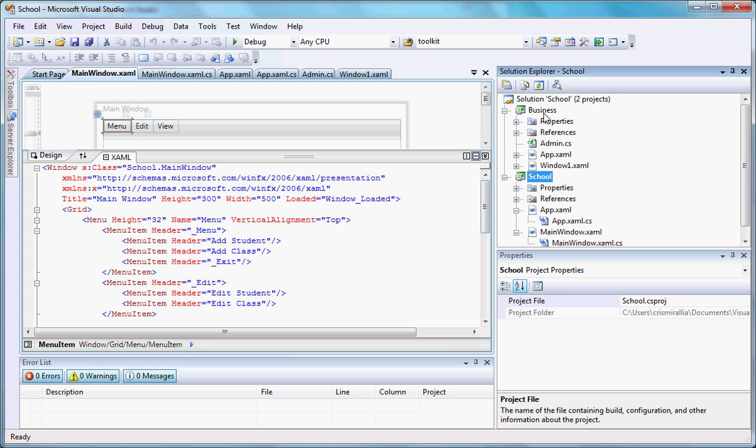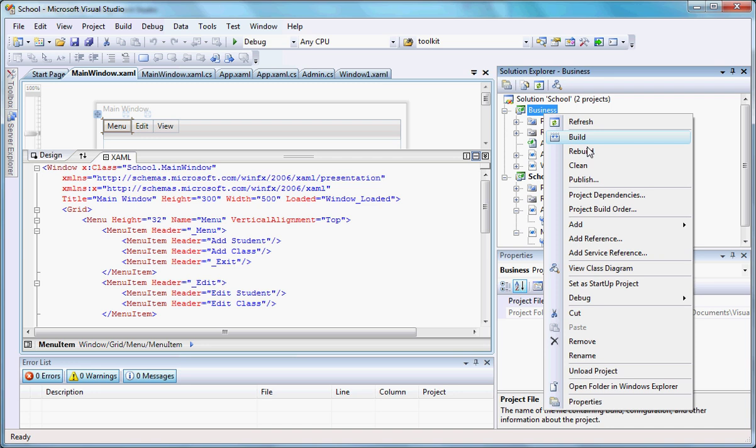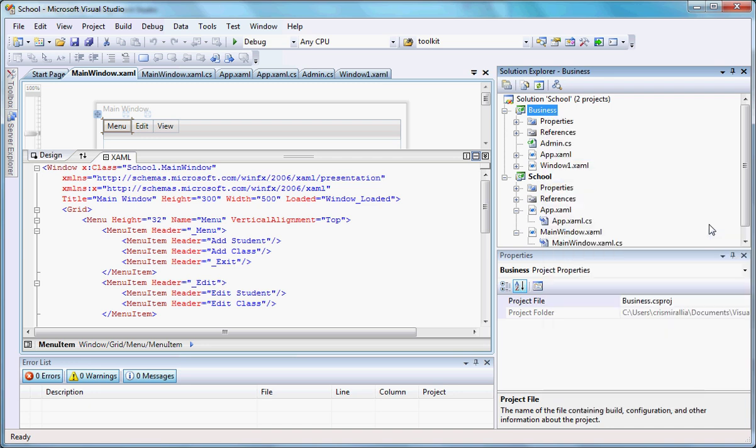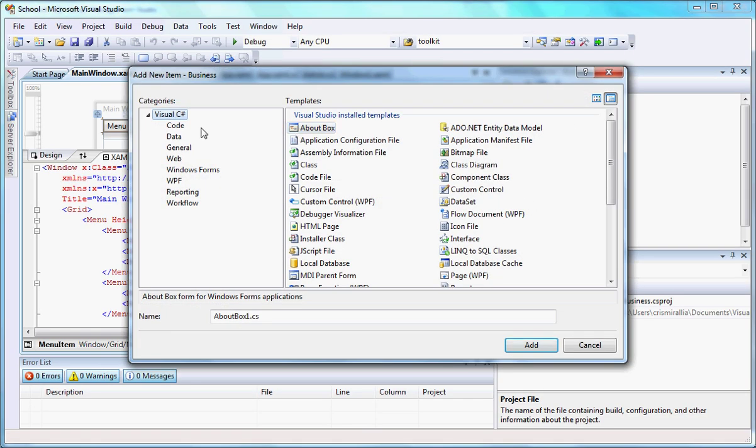So I'm going to create that here right in business. I'm going to add new item. Let's wait for that to come up. There we go. Now I want to find Linq to SQL classes right here.